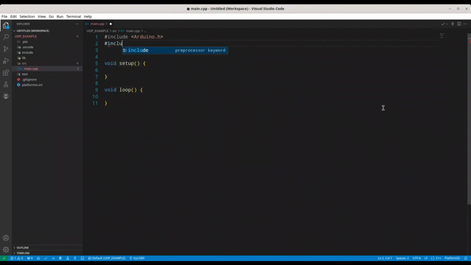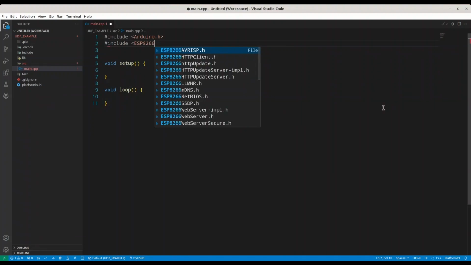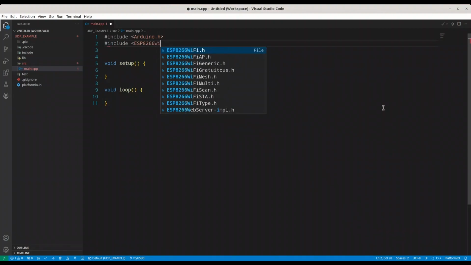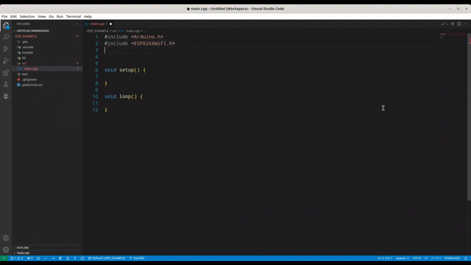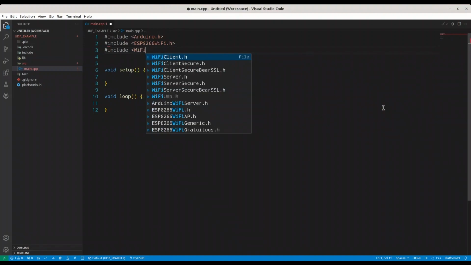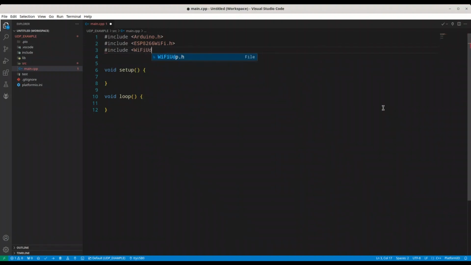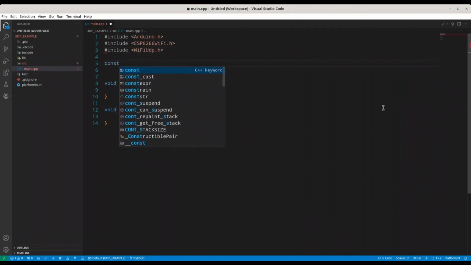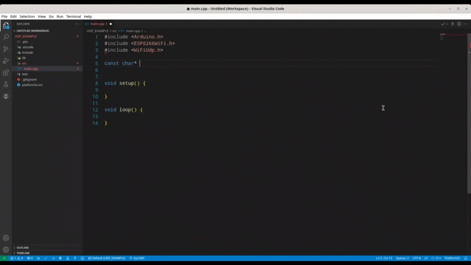Okay, first we need to include a few more packages. So we need to include ESP8266WiFi.h, then we need to include WiFiUDP.h. Now we need two constant char pointers.